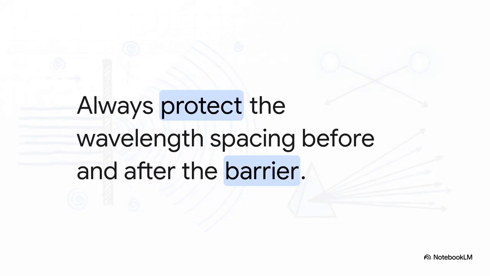Seriously, guys, if you only take one single thing away from this diagram section, let it be the IGCSE golden rule. Always protect the wavelength spacing before and after the barrier. Don't just eyeball it. The absolute number one mistake students make under pressure is drawing the waves getting closer together or further apart after they pass the gap. Remember the constants. Wavelength survives. Pick up a physical ruler in your exam, measure the distance between the lines before the gap, and use that exact same measurement for your curves after the gap.